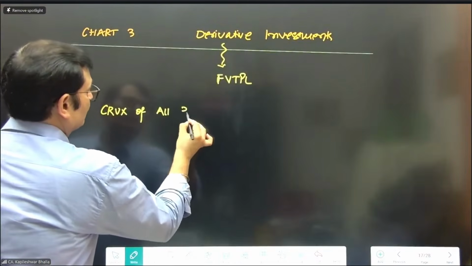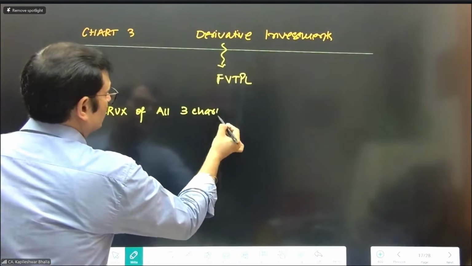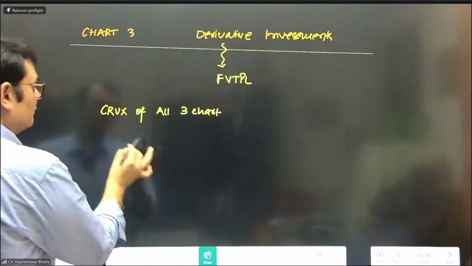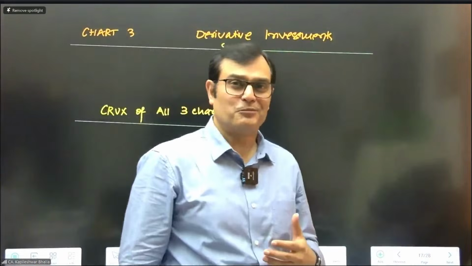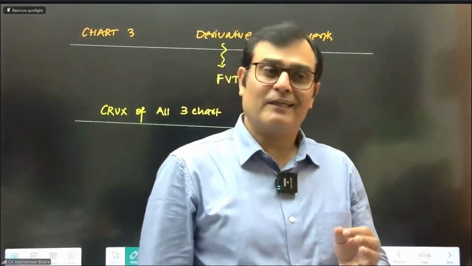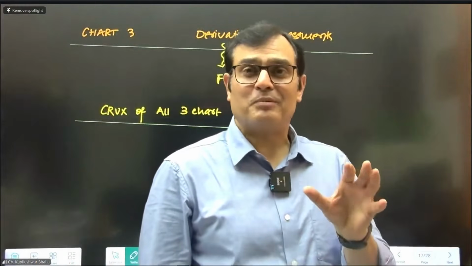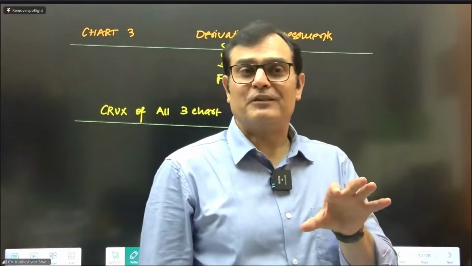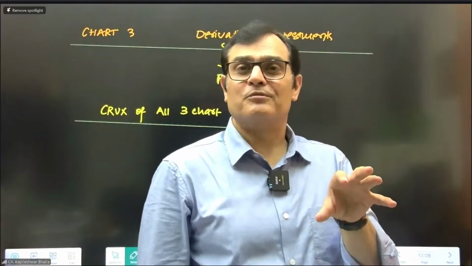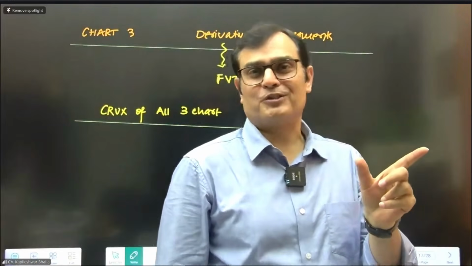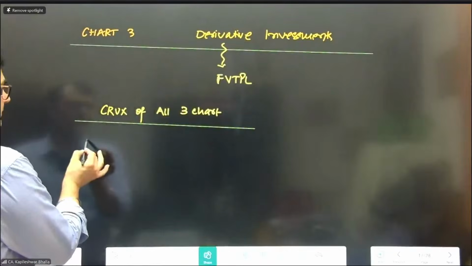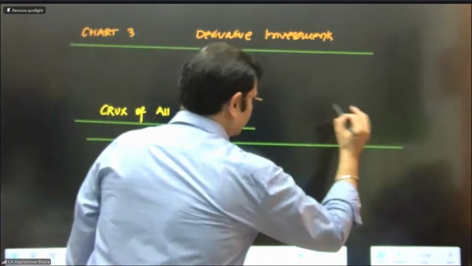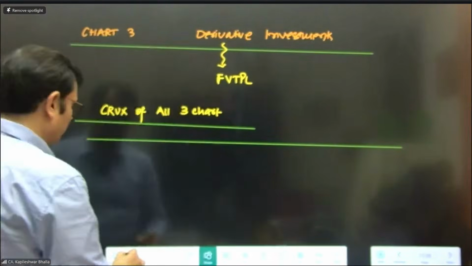If I put the crux of all 3 charts at a single go, then you would have said, why didn't you put the crux at the very beginning? But I think you need to know the revision in terms of the 3 inputs as well. Crux is only to do the major practical illustrations, but if you want to make a walkthrough in terms of the MCQ, you need to know this knowledge. So if I consider the crux, let's divide this in 3 parts.